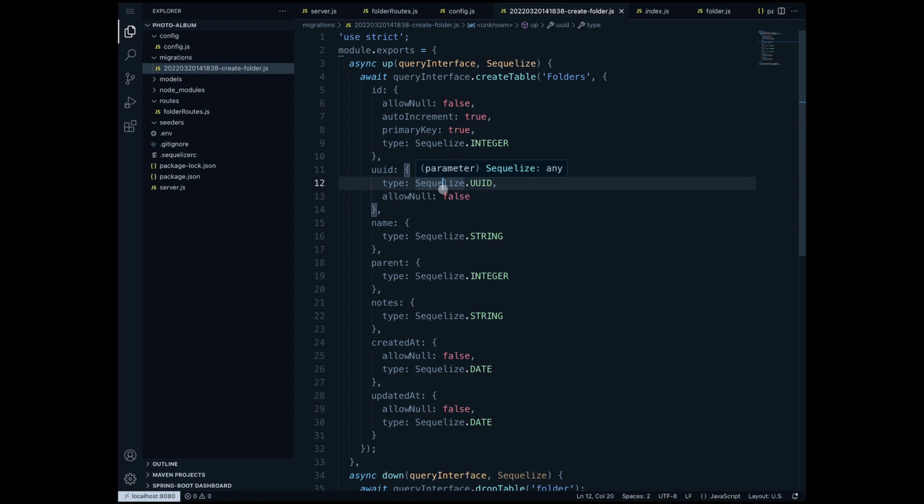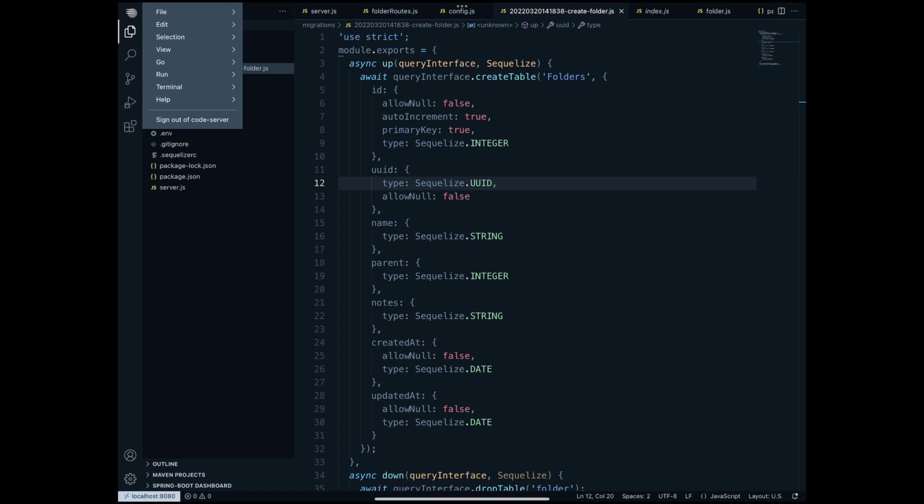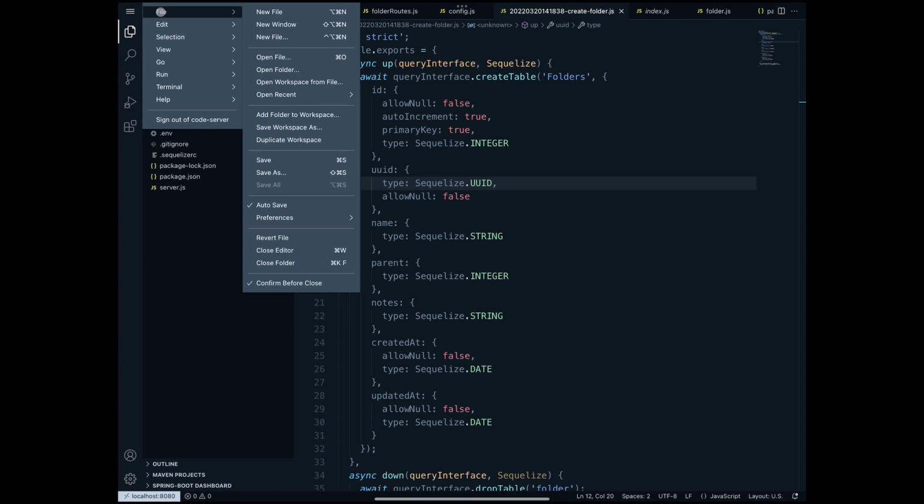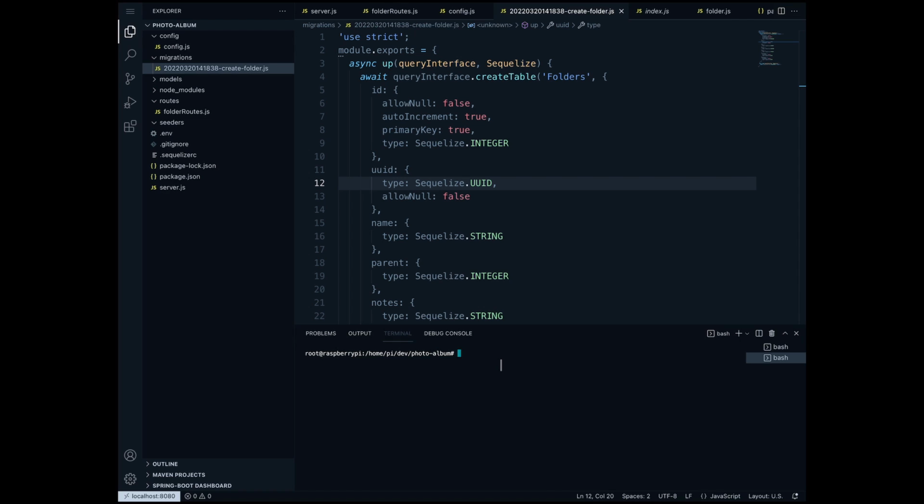And now that we have the folder model created, I will also want to create the photos model. So in order to generate the photo model, I'm gonna open a terminal, and I'm gonna use again the npx sequelize model generate. I'm sorry if the font is too small here, but you have the command from the previous video. So I'm gonna say here the name of the table will be photo, and for the attributes I will add here name, which will be string.